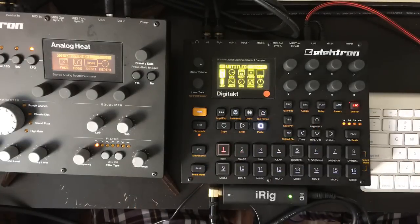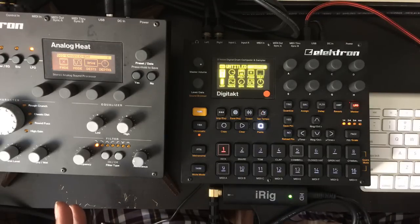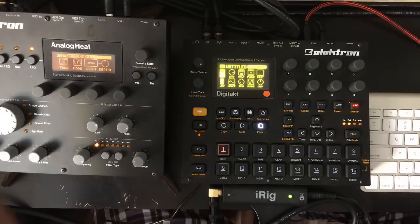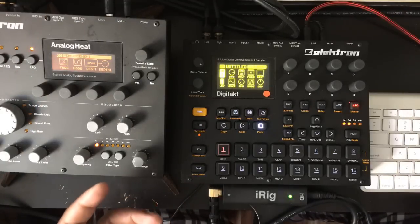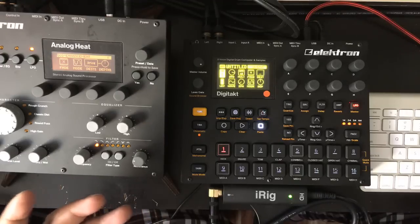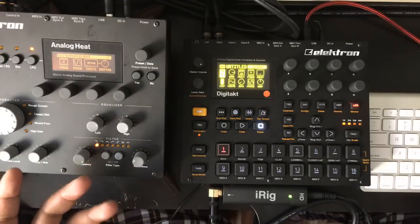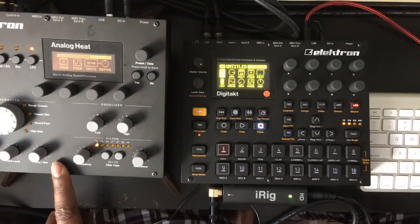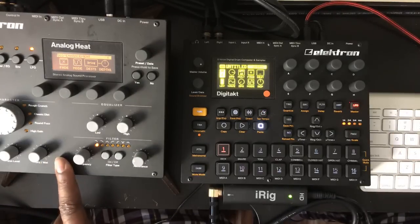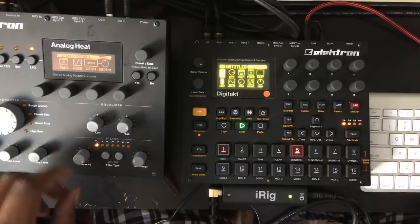So if you've never had an Elektron piece of gear, Elektron has a very specific aesthetic, right? They make boxy boxes, just like this. You can see that I got the Heat sitting here with it because I feel like it's the perfect pairing. Honestly, I almost feel like they should just be together. If you're going to get the Digitakt, you may want to consider getting the Heat. And I'll just show a little bit of that.